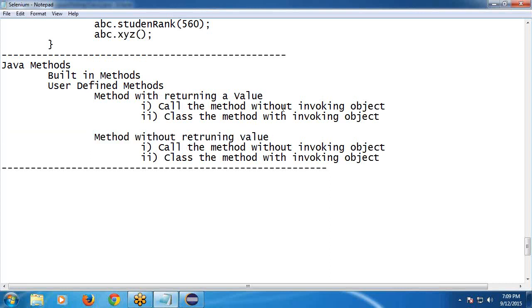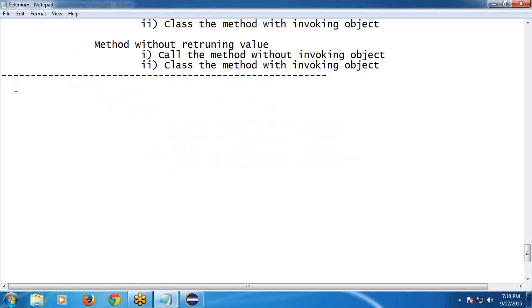Under with returning value, call method without object, with object. Next, in the second one also with object, without object. Okay? See, calling methods, we discussed nearly 6 types. Observe. Calling methods. See, conclusion.